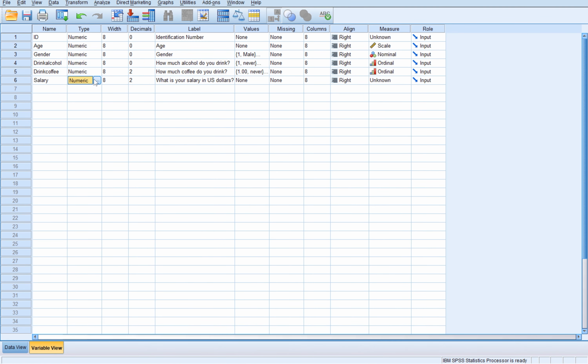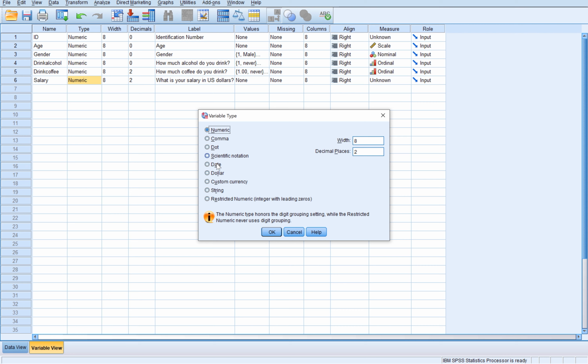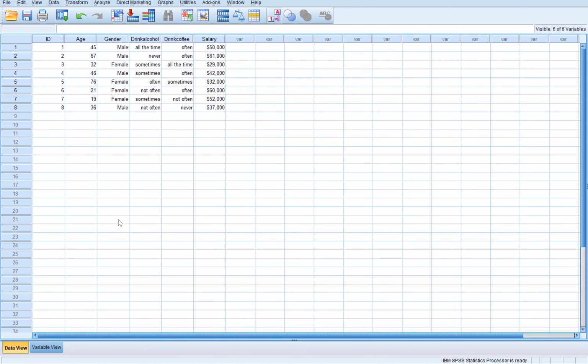So what we're going to do is go back down to dollar, and because it's in the thousands, I think it would be nicely represented like this. So say if it's 69,000, it would have a 69,000. We don't want any decimal places, and we'll just click OK. So now if we go into data view, you see how it looks a lot neater. There's now dollar signs and commas to show that it's in the thousands. It just looks a lot neater there, doesn't it?